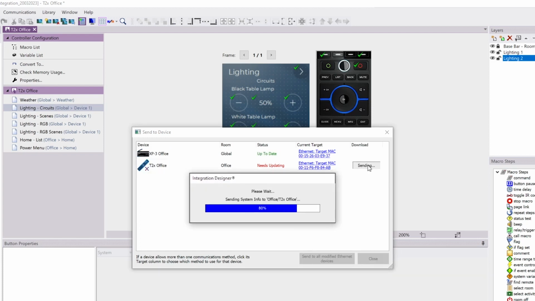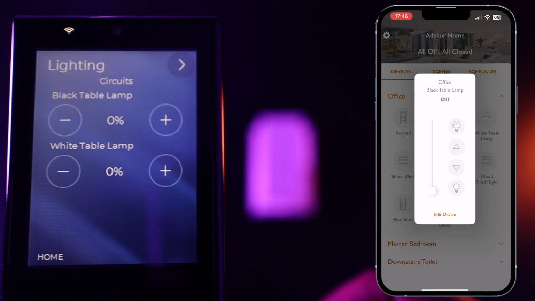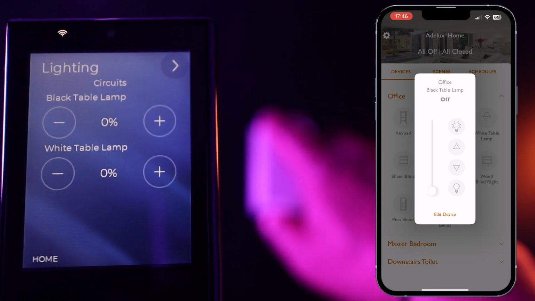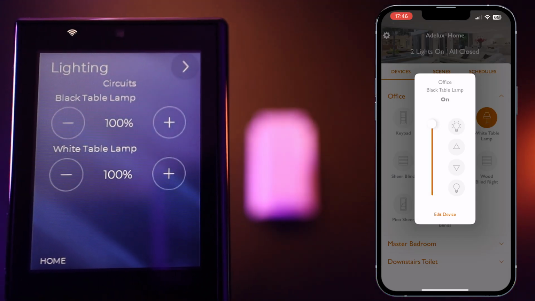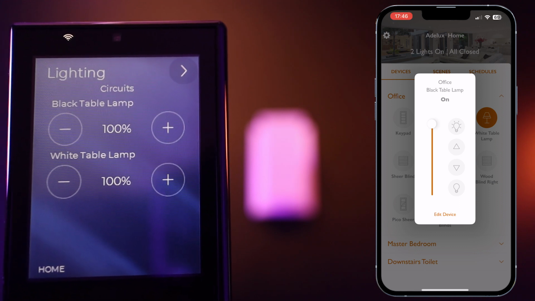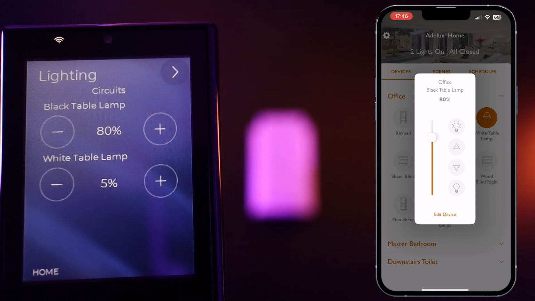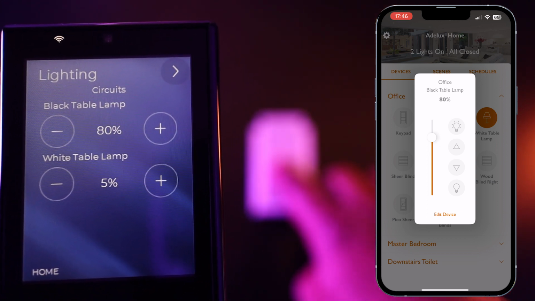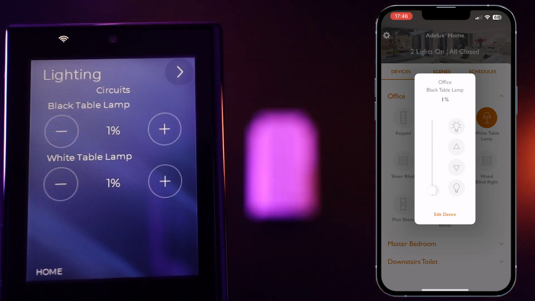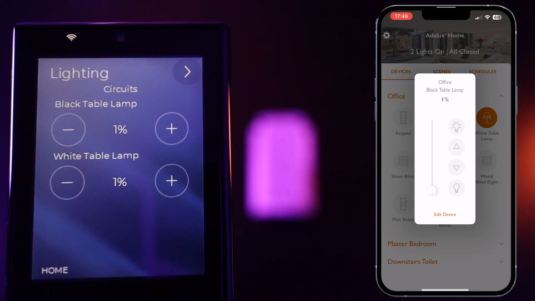Now, let's test it. Let's check first what we have on the remote control when we operate the lights for my Lutron Pico. The Lutron app also displays information about my black table lamp. And as we can see here, each time I press to activate the scenes that have been set on the Lutron Pico, I have a live feedback of my lighting circuits on my T2X remote control.